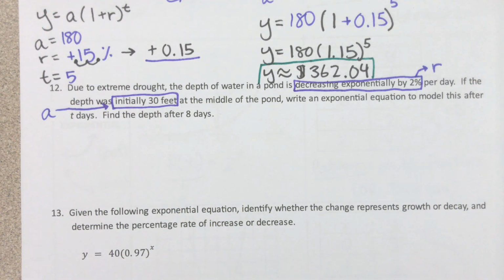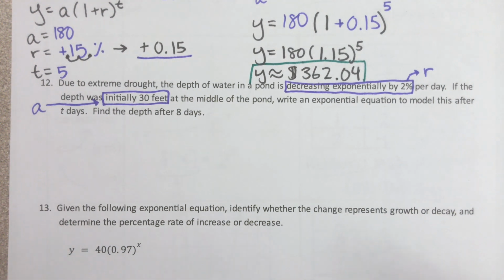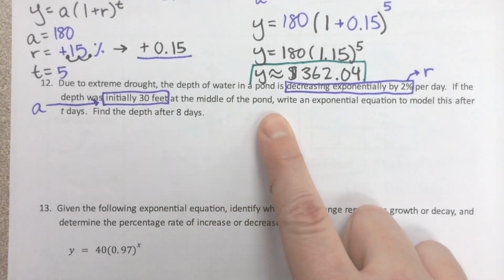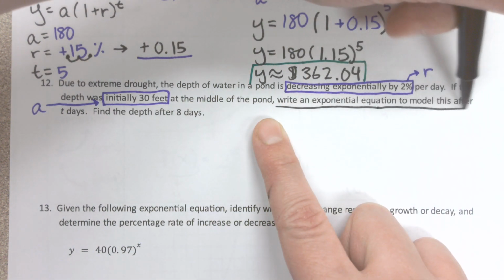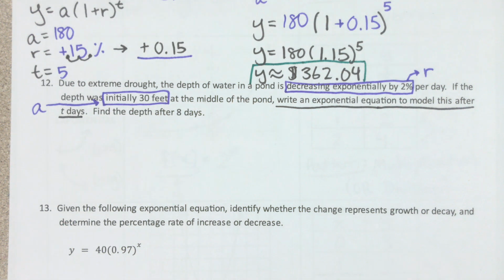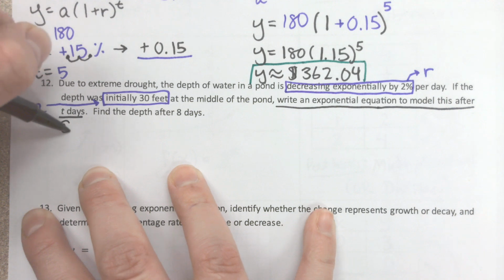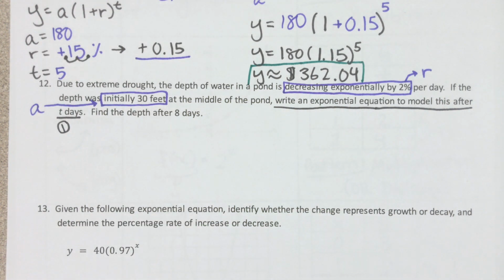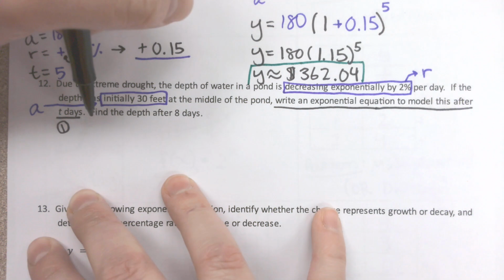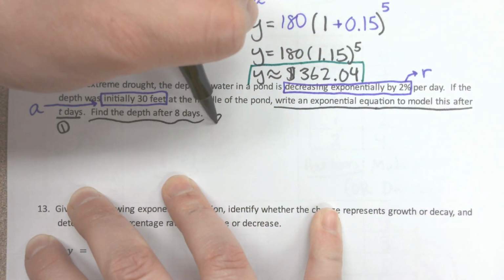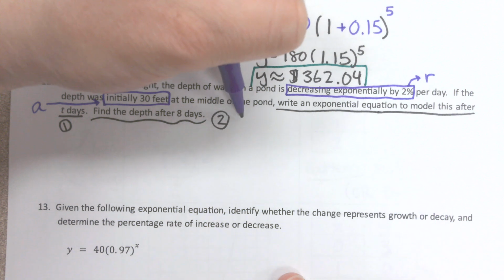I'm going to pause here. Forgive me, but this is actually 2 problems in one, and you only know this purely from experience. So as newbies to these kinds of problems, you wouldn't read through it and notice what I noticed. So it would have helped if we had spaced these out or made that clearer, but I'm going to point out where this is. Write an exponential equation to model this after t days. So that first part, they tell you just let t be t, don't plug anything into it. This is technically part 1 of this problem. And then this last sentence is part 2. Find the depth after 8 days. This is part 2, and they tell us that t is 8.